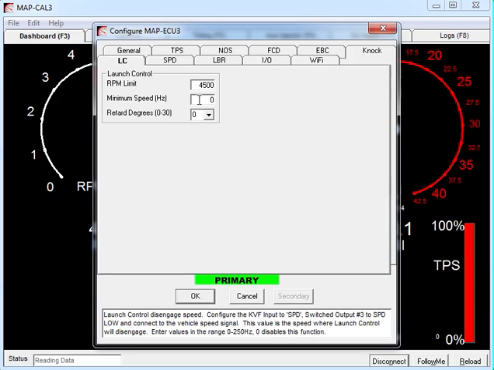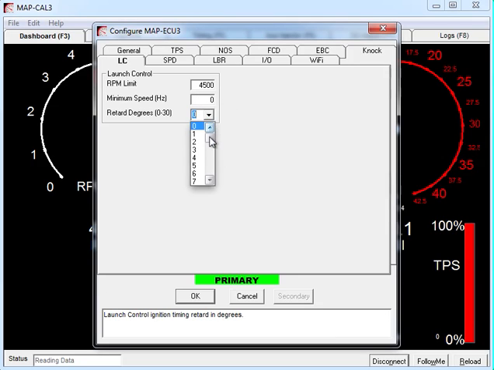So this allows Launch Control to be maintained and continue misfiring the engine until a minimum wheel speed is attained in order to minimize wheel spin. You can also set an ignition timing retard from 0 to 30 degrees during Launch Control in order to function like an anti-lag and build boost in the turbo. Obviously, you need to be careful that you're not overheating turbos and so forth, but it is a useful feature.